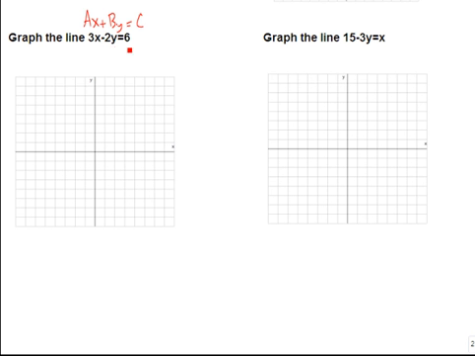If you have a line in this standard form, a good method to use is the intercept method, because that doesn't require as much work as solving this for y to figure out what that slope and that y-intercept is. So when I see a line in this form, I tend to always just go straight to my xy table and find those 2 zeros.